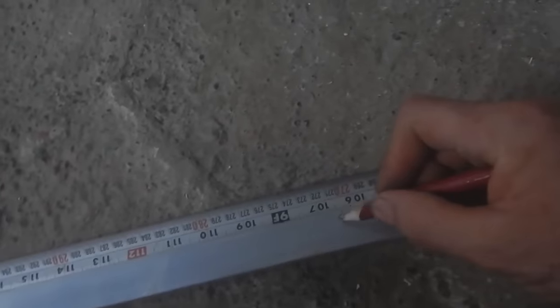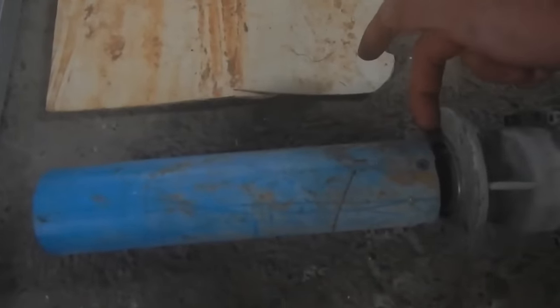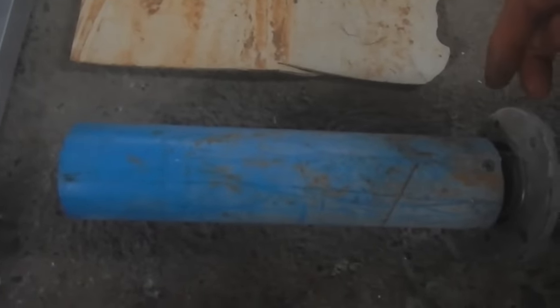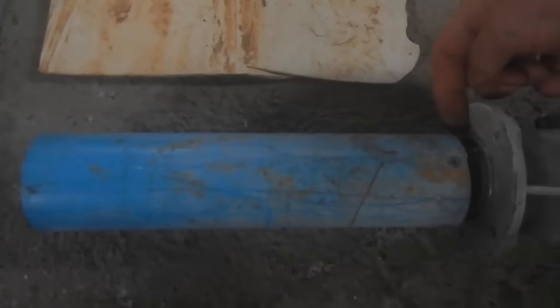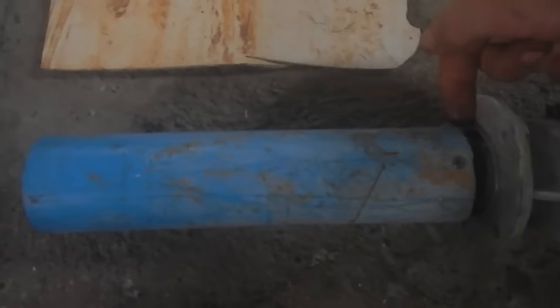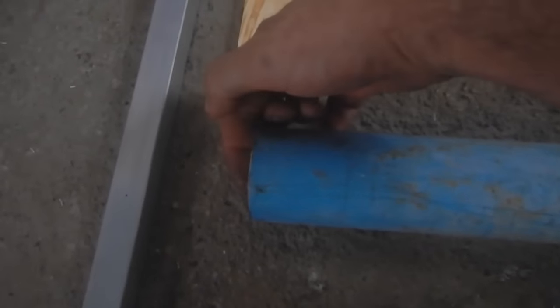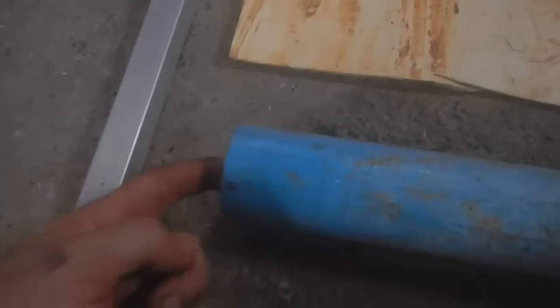213 noodle units, so 106 and a half. Oh, beauty, that's a good spot right there. However, I don't want to cut the pipe directly in half because the pipe here will just come up to this spot and bolt into one of these holes. And I'll make some kind of reinforcement thing so this isn't swiveling on the end of there. But this one only comes up to there. But the other one, I want to come up to the bolt for the bearing. So this side needs to be like two noodle units longer than the other side.